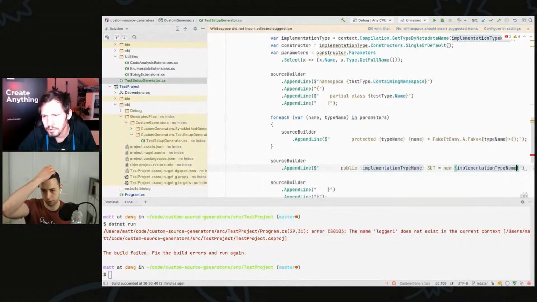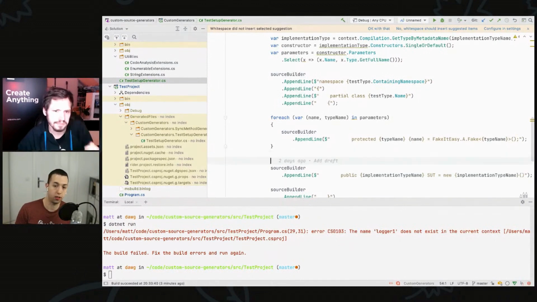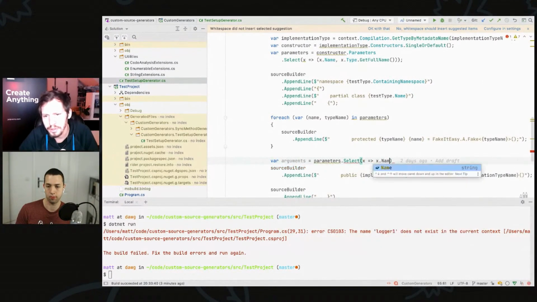Yeah, that should work as well. Type name. And my idea was to do it in a constructor, but of course we can just do it inline as well. Then it can be protected as well. Args arguments is select and then join.